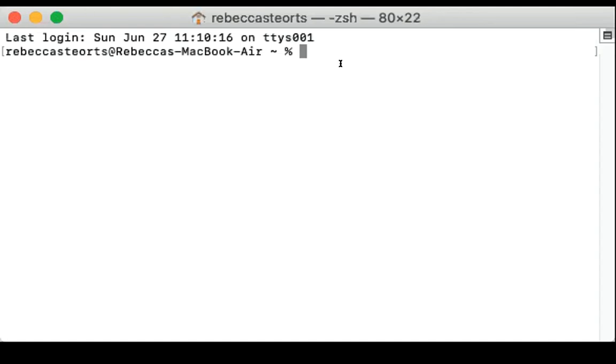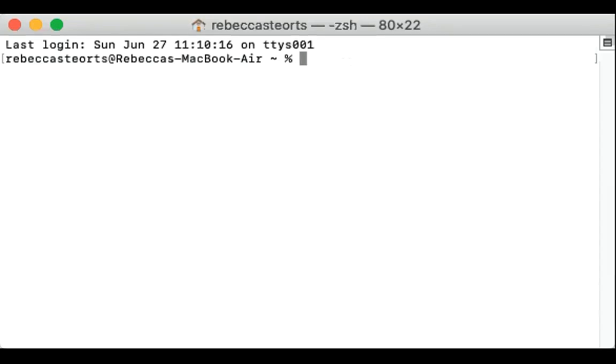Okay, so I've opened my terminal. I'm working on a Mac. It works pretty much the same way if you're working on Linux, and it works pretty similarly if you're working on Windows. So I'm going to cd. I've already installed the package using the instructions on the de-blink webpage, and this is the Java and Scala version.